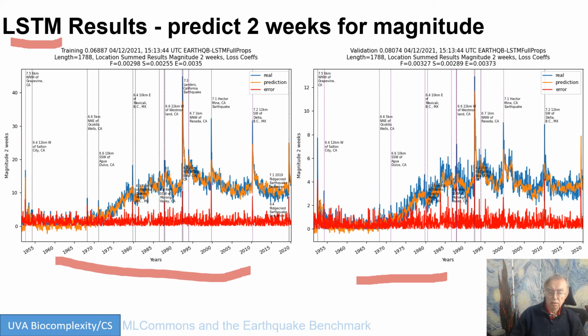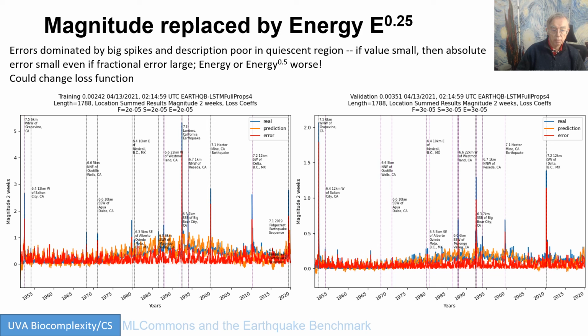But now let's look at what happens when we go to the next slide, which is the energy to the quarter results. You can see these plots don't look nearly as nice. They're really ugly. There's all sorts of structure which is not seen in the data. So these predictions are yucky. So it doesn't get good answers.